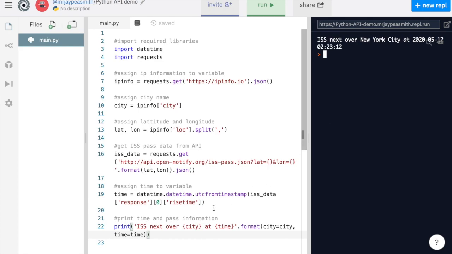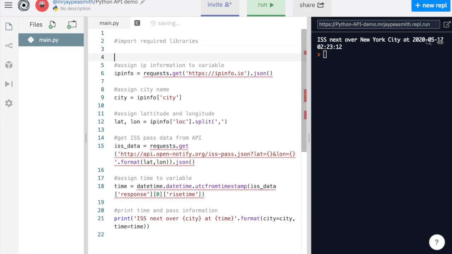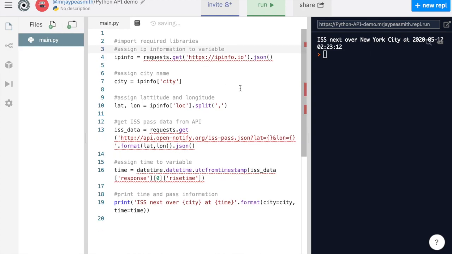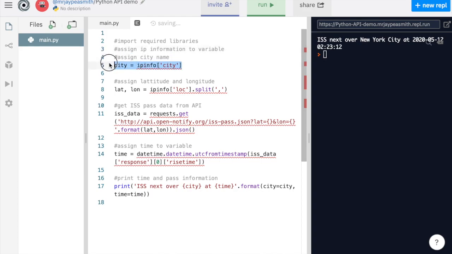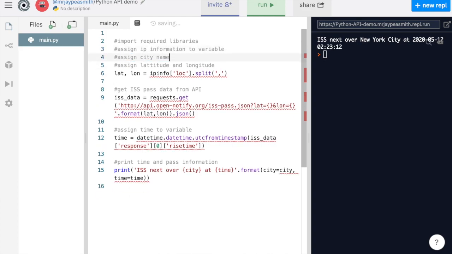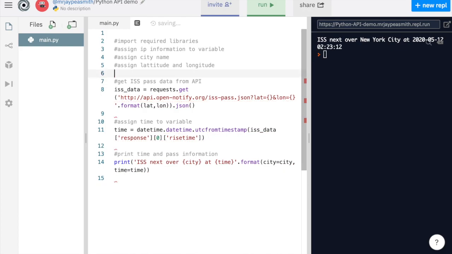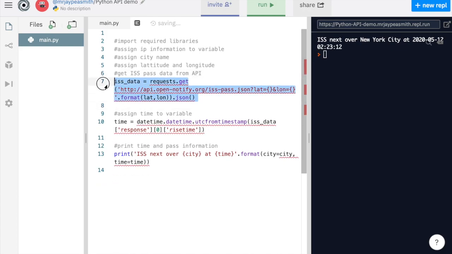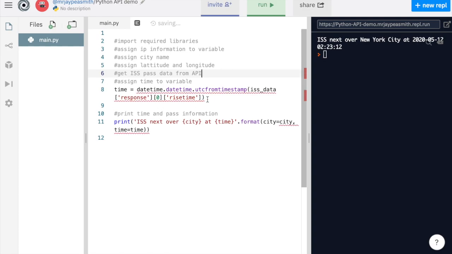So I'm going to delete the code so we can rebuild this together and go through. I will cut and paste some of the bits in because it'll just make it quicker and easier, but just for the purposes of the video. But we can talk through. So I'm going to actually leave all of the comments in so we can see what I was trying to do and work through. I think commenting is a really good habit to get into, and along the way we'll show you some of these things as they print out. So apologies, this isn't going to be the slickest video in the world, but we will get there.